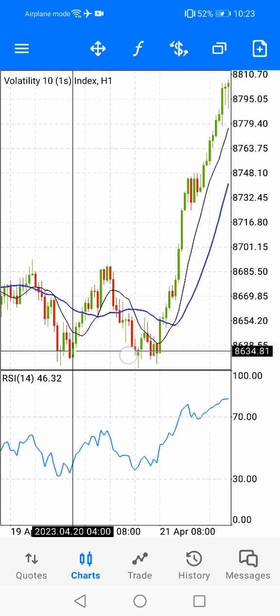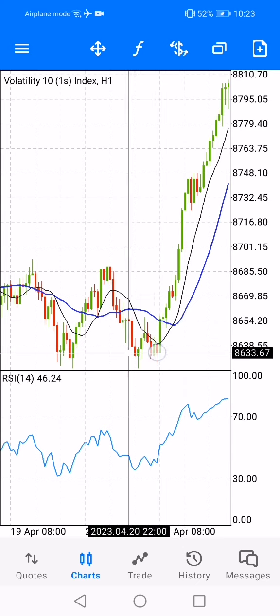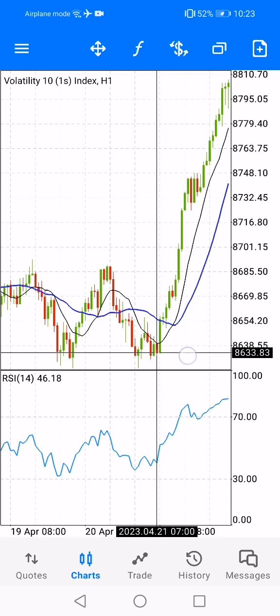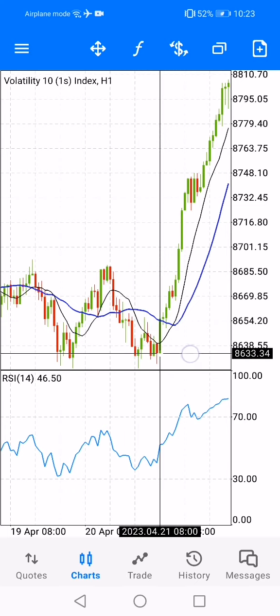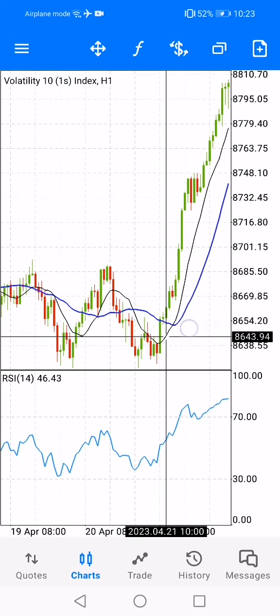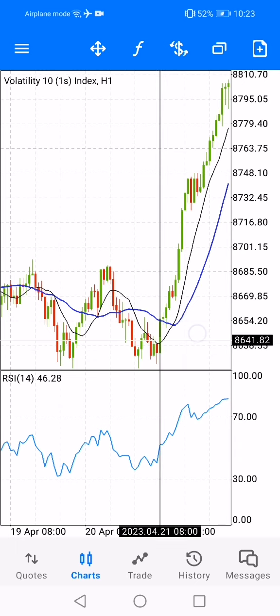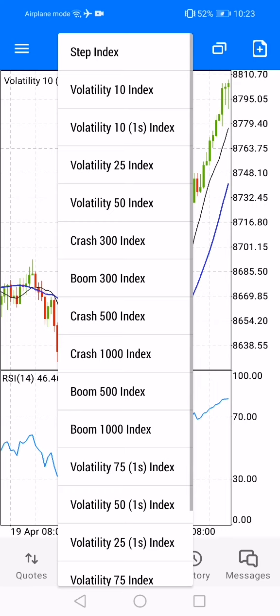We have this top, we have this bottom here, and we have another bottom here. So this is what? This is a double bottom. What do you do? You wait for a candlestick, a reversal candlestick like this one. This is a bullish engulfing candlestick. You can see it has engulfed all these candles, okay. Now you enter on this candle and you put a stop loss here. Then the price starts to roll, you see. So this strategy works on all volatilities, guys.